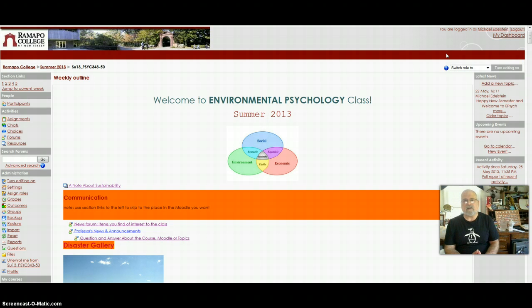It offers a lot of flexibility, but as you can see looking at the website, the core of the Moodle site is the page and this center area here, and the course is laid out vertically in this center area. On the right side of the course are announcements, and the only announcement here right now is welcome to summer environmental psychology. Sometimes this is taught in the fall, so fall environmental psychology. And to the left we have all the tools that we use.